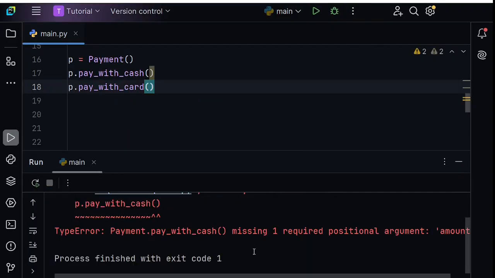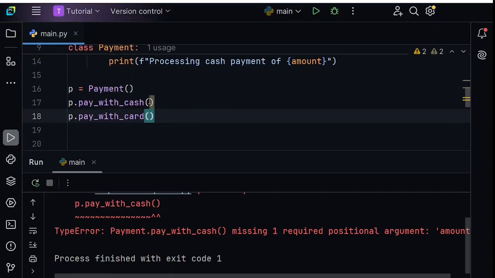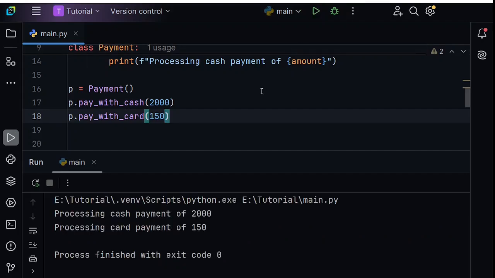If I run this now, I'm missing the amount. So let's say this is 2000 and this is 150. Now we see processing a cash payment of 2000 and a card payment of 150. So you can see this works quite alright.